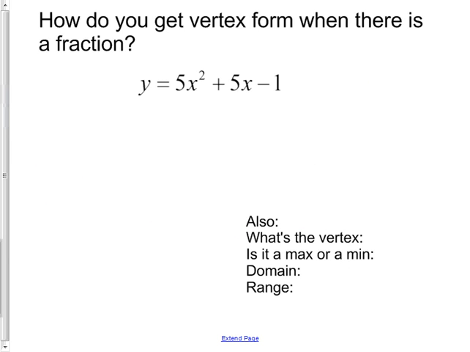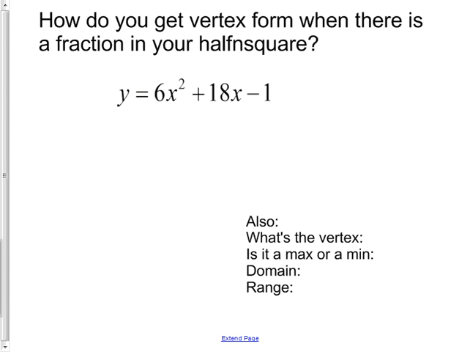Then, here is the hardest kind of all. You'll have to do half and square on a fraction after you factored it. Give it a try. This one is the one that separates the A's from the B's. You should have said the 6 factors out and you get x squared plus 3x. And then I have to do half and square. Half and square on a 3.